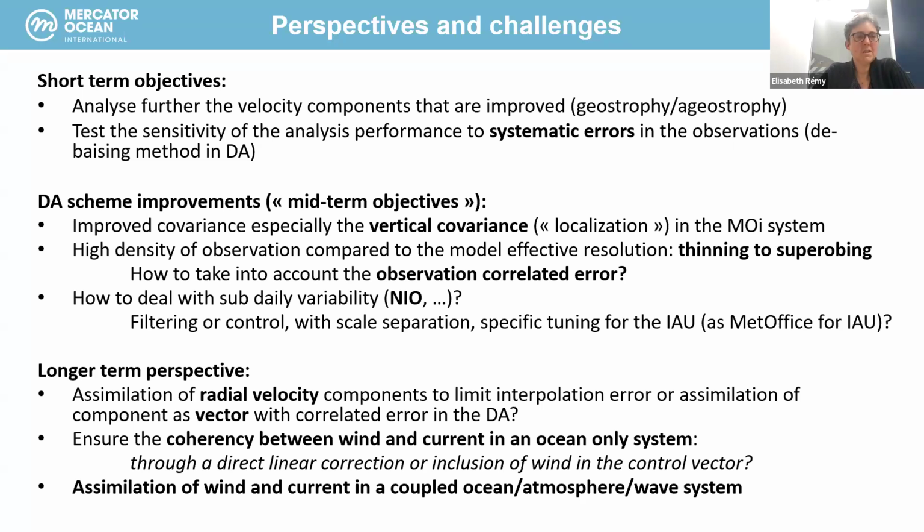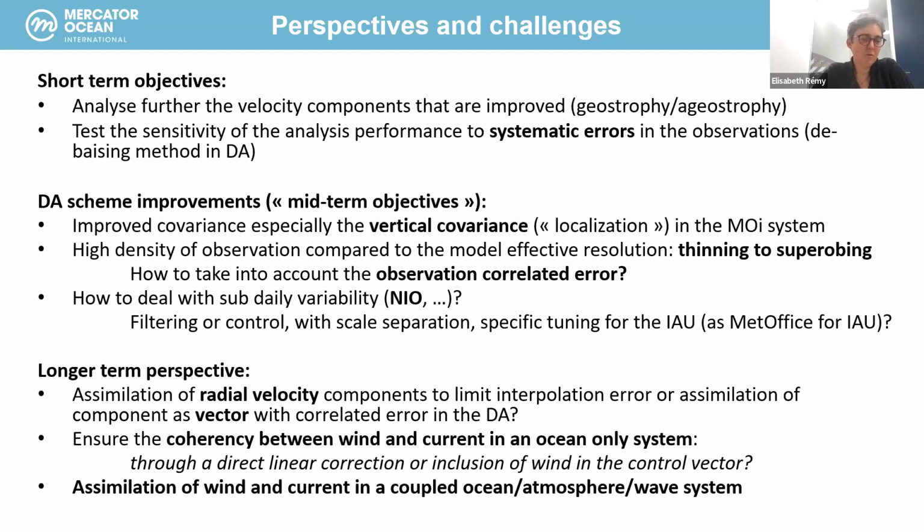And there's also, here we used a 7-day assimilation window, which is kind of unusual today because most of the operational systems are closer to a 1-day window. And there's the question of how to deal with the sub-daily variability, with the near-inertial oscillations, and so on. So, for example, Met Office tried to have a specific way of correcting the model over a day to take into account the near-inertial oscillations.